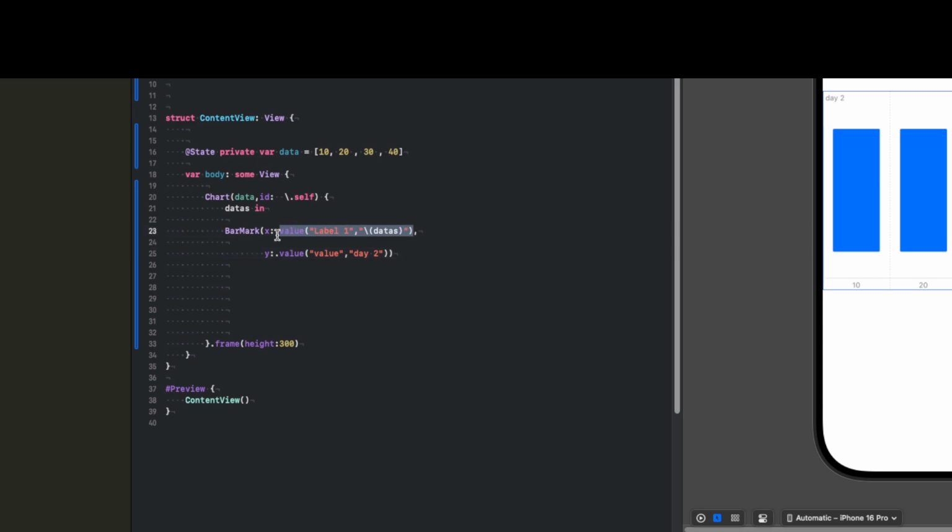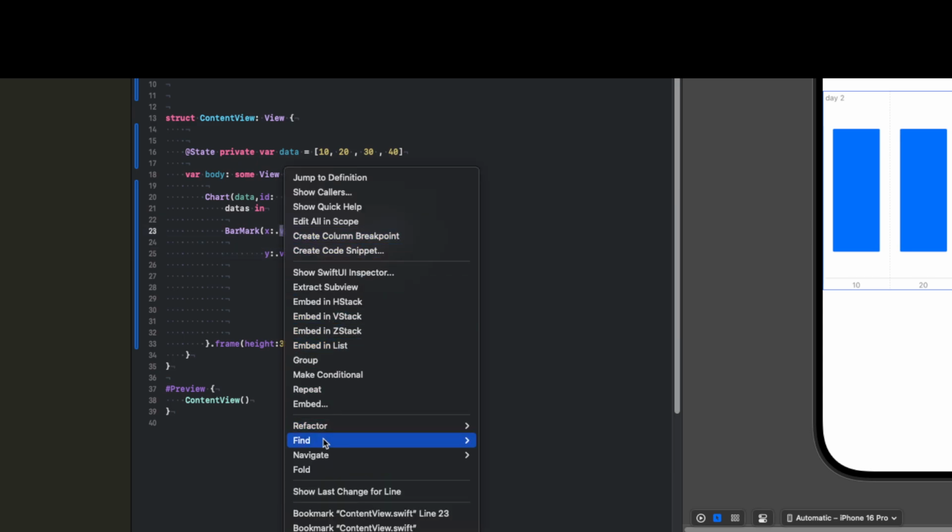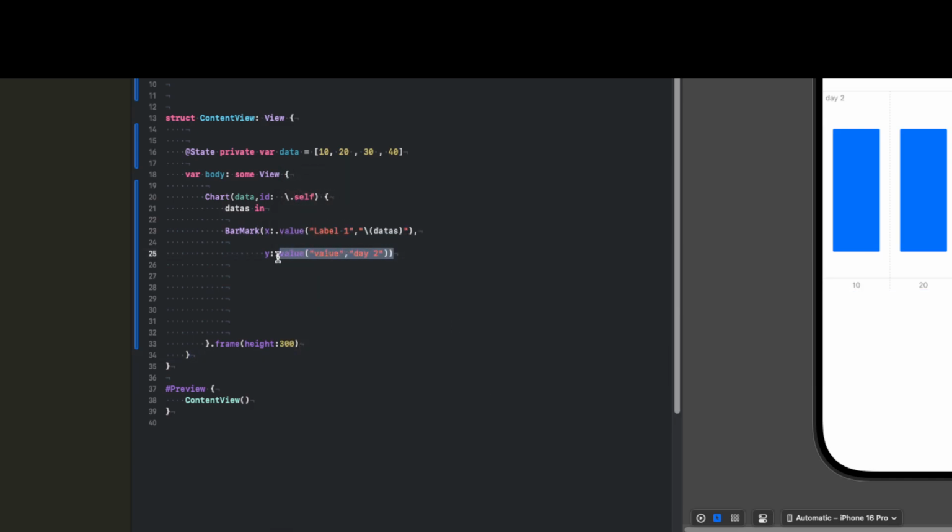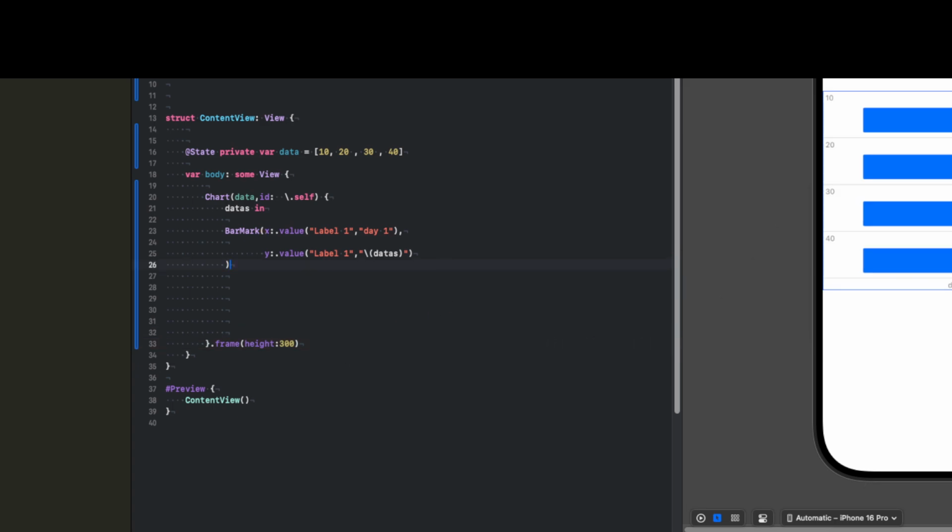Let's copy this value and paste it over here, and then instead of this, let's give it something like day1. Let's see, there is something, it needs a parenthesis to close.